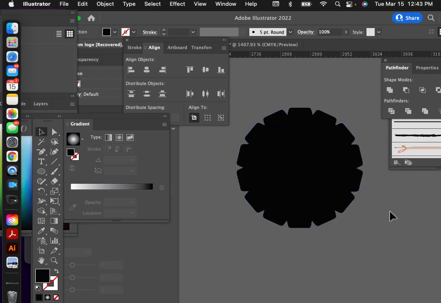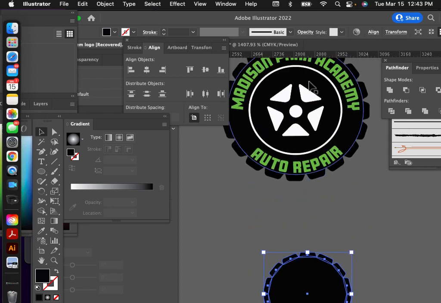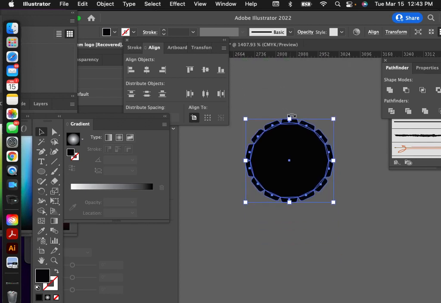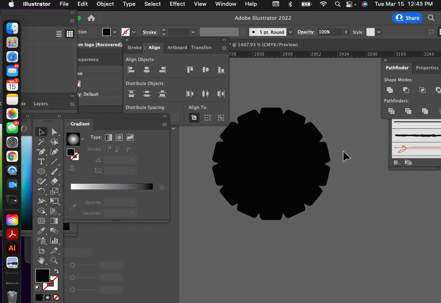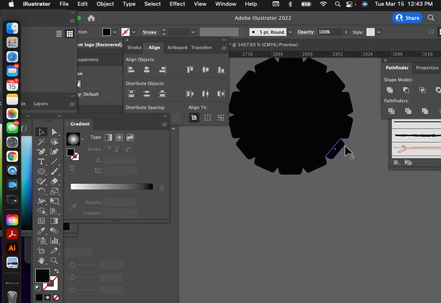Okay. So we've got that piece, and if I look back at our example up here, we also want to create sort of the center of this tire. So it creates this little star shape out of the negative space between those pieces. So we're going to do the same sort of rotating process that we did with the treads, but we're just going to create the triangle pieces and then a smaller circle.